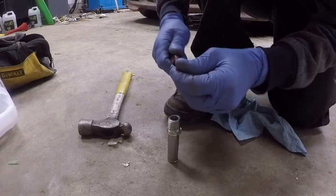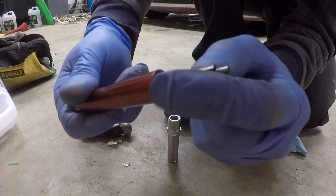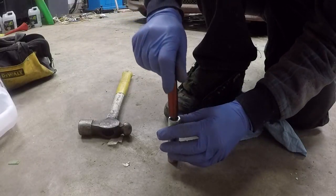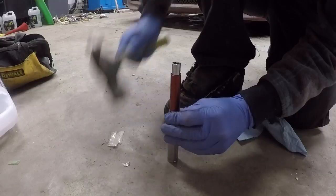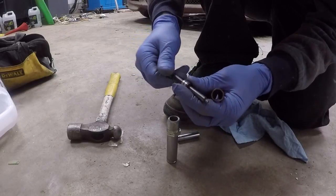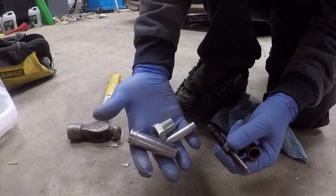All right, so now we're to the point where the front motor housing is starting to poke through. And now we've got to make sure that the front motor housing is lined up with the hole in this. Yeah, there we go. So now we've got everything removed from the air tool with a whole bunch of special tools.